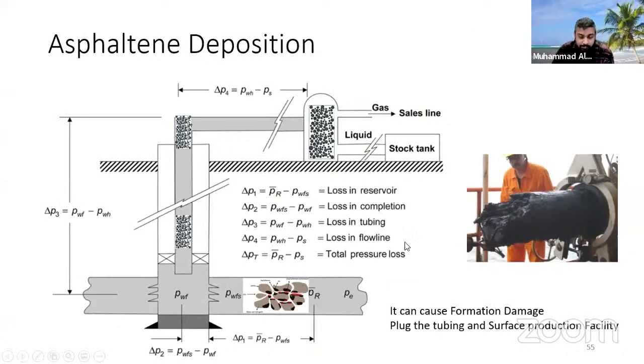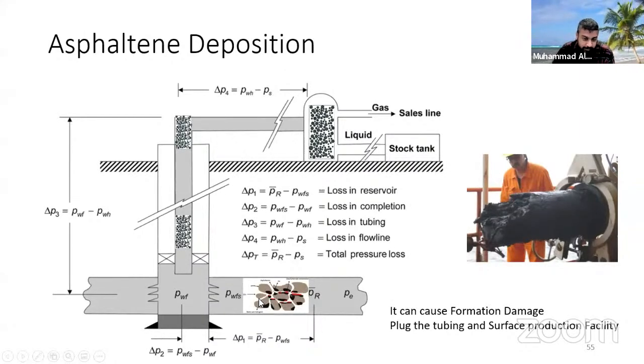Now, this is the same pressure drop picture we talked about in the first session. We talked about the pressure losses happening from the reservoir to the surface. We definitely did not consider the effect of asphaltene. Imagine if there's an asphaltene like this one inside the reservoir, it means you are dead. You cannot produce. Yes, it is one of the flow assurance cases. That's correct. So here you can see.